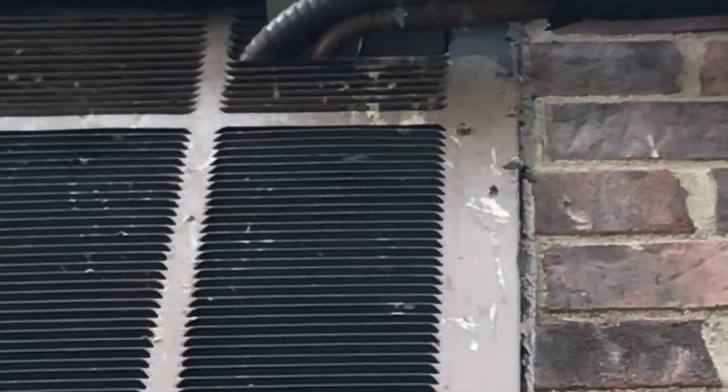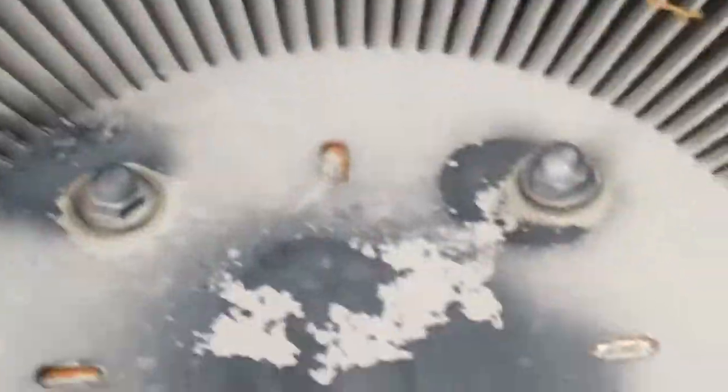Okay, I just twisted it with my hands, but check it out. AC unit running. Blam, baby. Cool air. Damn squirrels.